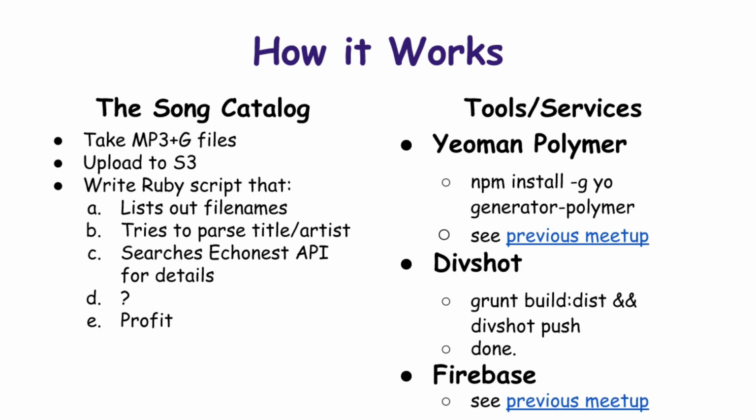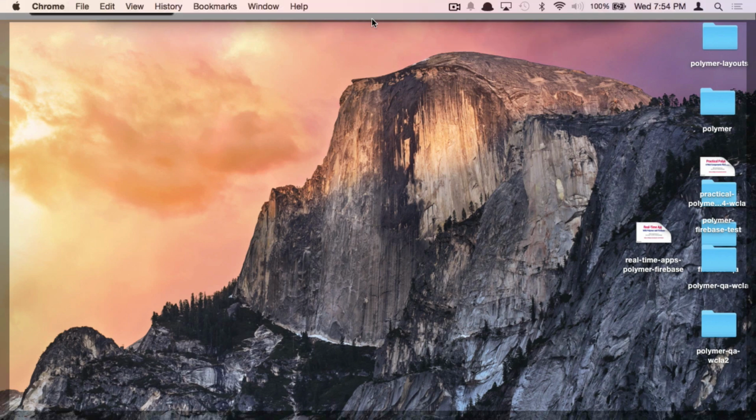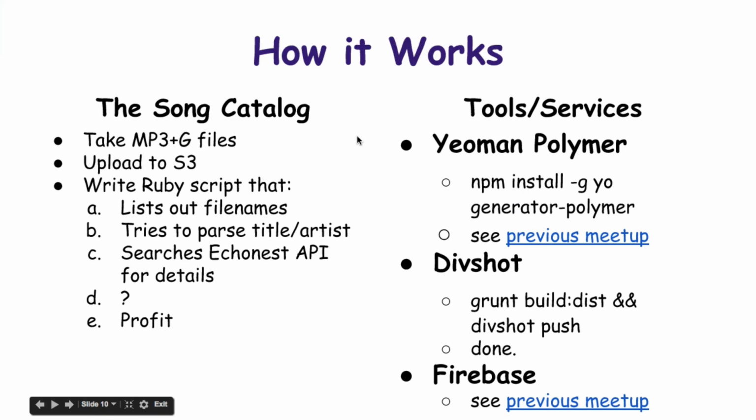Yeah, and I have plans for how to do things less manually in the future. But the tools and the services that are used to build this app, first of all, is Yeoman Polymer, which we covered in one of our earlier meetups, and all of our meetups are recorded and on YouTube, so there will be a link to this. If you want to know more about Yeoman Polymer, you can watch that video. We're also using Firebase, and we had a great session that Jake led mostly on building real-time apps with Polymer and Firebase. Check that out as well. And then DivShot is how this is hosted. So there's no custom server code running at all. This is just Firebase and a browser, and some scripts that I wrote that don't run all the time, but just ran the once.